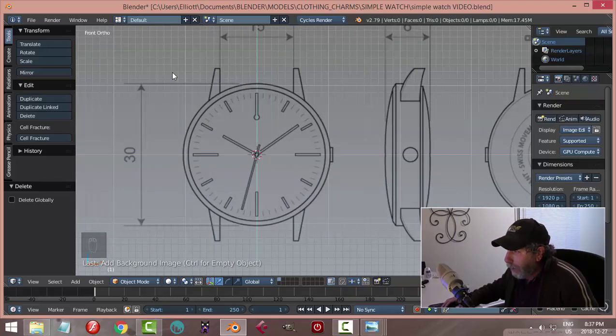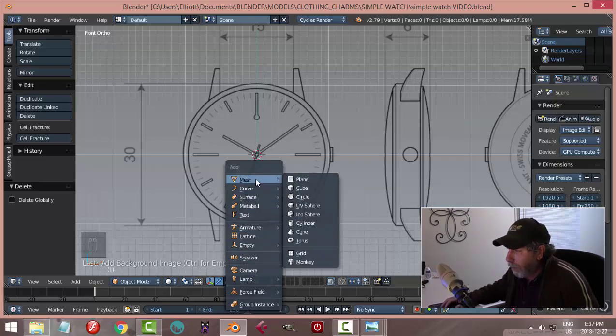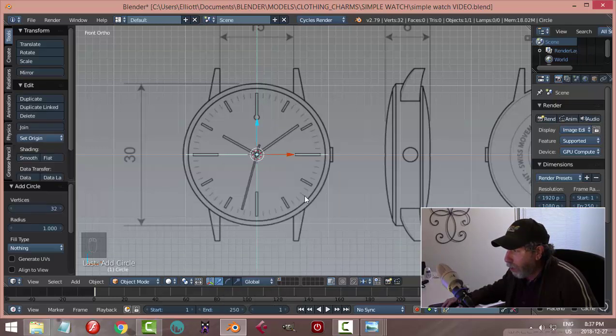And by the way, if you ever click and your 3D cursor is off there, you can press Shift C and that'll bring it right back to the center of your stage, really the center of the X and the Z axis if you're looking from front view. Okay, so let's bring in a circle. The simplest way is to just press Shift A. That's the hotkey for the add menu, and we can add all of these things, and we'll add some other things later, but right now we're going to choose Mesh, Circle.